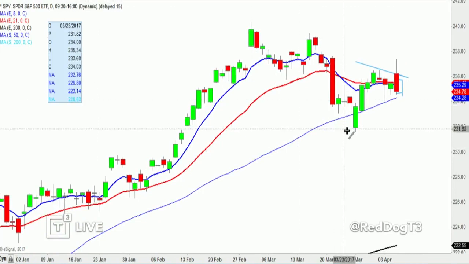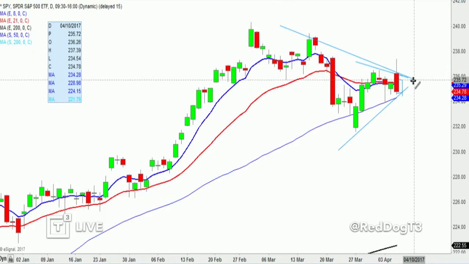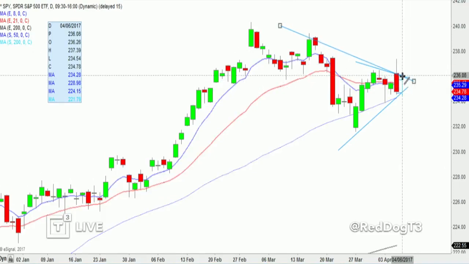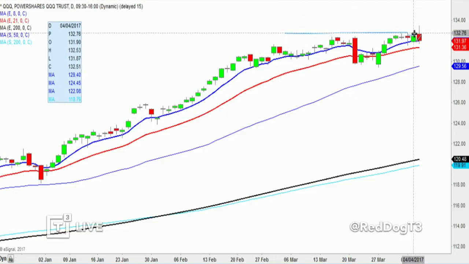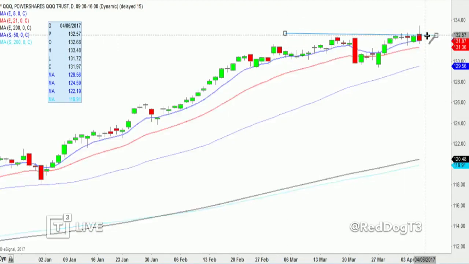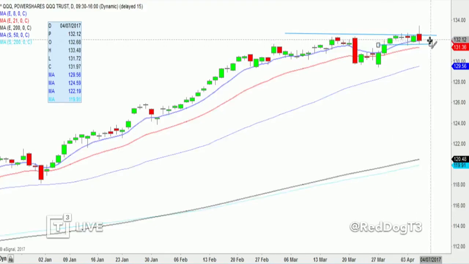So there you go. You have a pretty big inside wedge here, and the question is, which way does it resolve? As of right now, it does have a more bearish look than bullish look, but we'll see what happens next. So the question is, what sectors can give us some clues of whether it's bearish or bullish? Go to the Qs. Qs have been very strong. Tech's been the strongest. It had what you call a RedDog reversal also, and almost an outside day. So if the Qs were to hold this spot, go sideways for a day or two, absorb this weakness, and then go, it's going to be hard for the bears to get any traction.